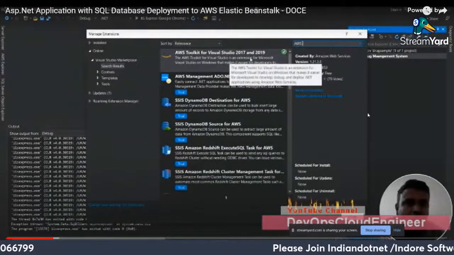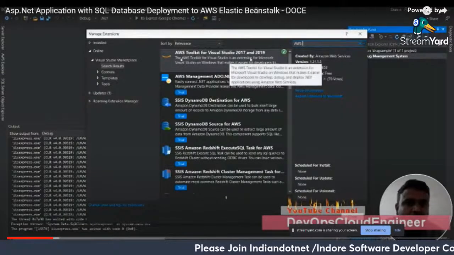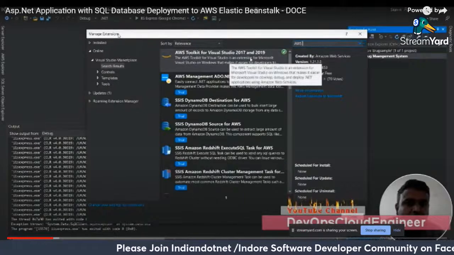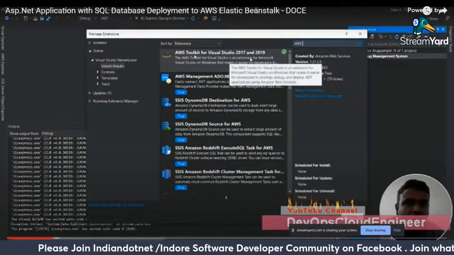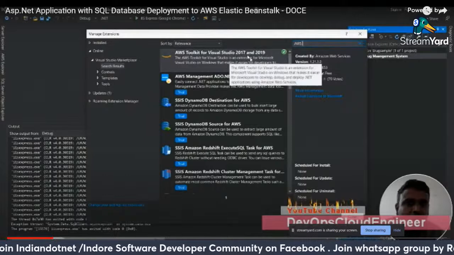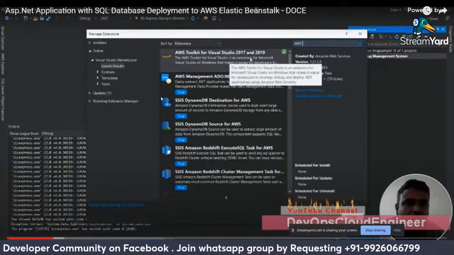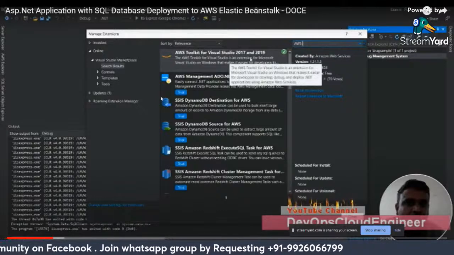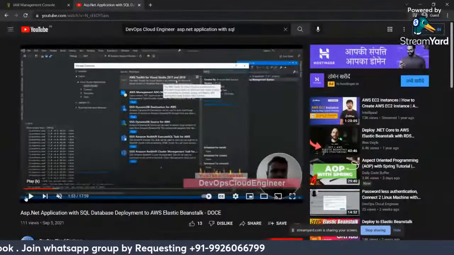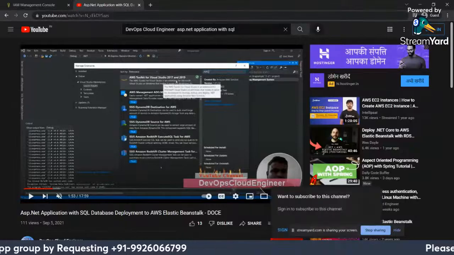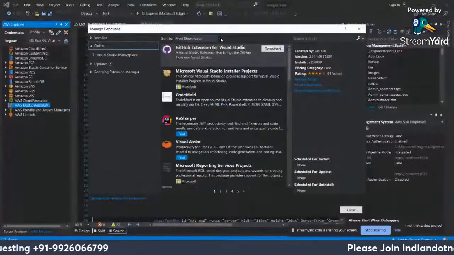Yep. Is it visible, right, Rajat? When you type in the marketplace, you can type AWS Toolkit for Visual Studio 2017 and 2019, choose it and install it on your machine. Then your AWS Explorer will be available with the details right here.